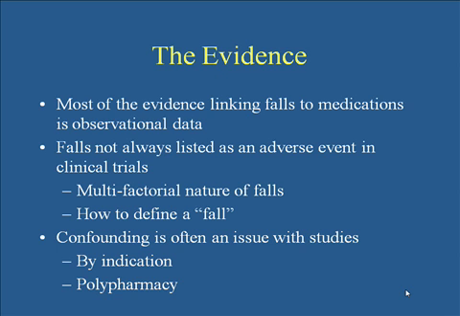Confounding. Always a problem when we're talking about observational data. And confounding in this case can occur by indication and also by polypharmacy. So by indication, it might be difficult to separate out the risk of falling for just having a certain condition, such as hypertension, and being treated for hypertension with a medication. There's going to be risks both from having the hypertension, and there's also risks from the medication. Also with depression and other diagnoses for which we use many of the medications on the list that we've already looked at. We also have polypharmacy.